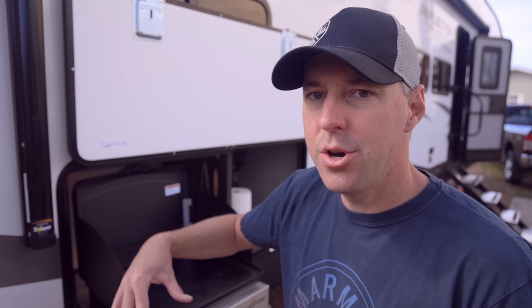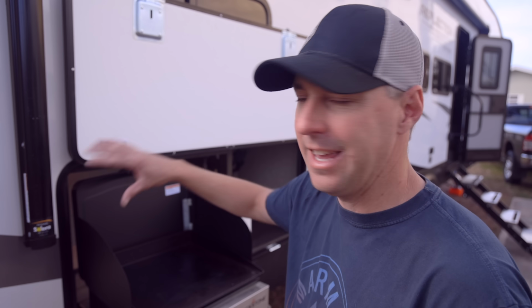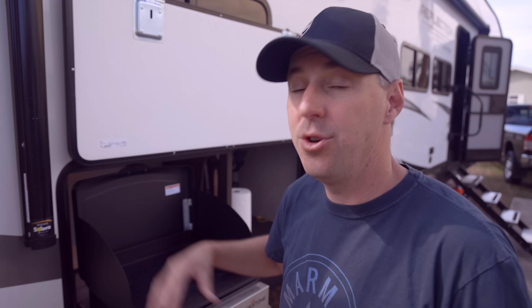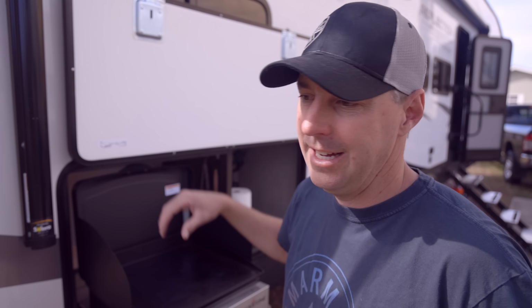Now, I also wanted to keep an eye on it and just make sure there was no excessive heat transfer from cooking to anything on the RV. So all that checked out fantastic. So with those couple of changes, I think this is going to work out really well for us. So we're probably going to be using it a lot more and cooking outside more than we have in the past. So I think that's gonna do it for today.